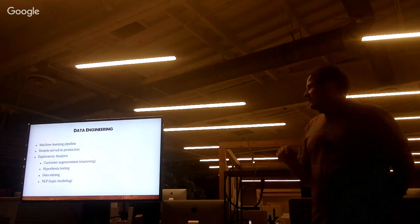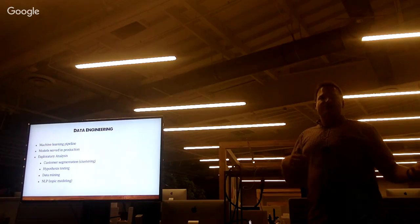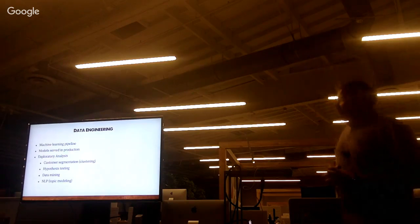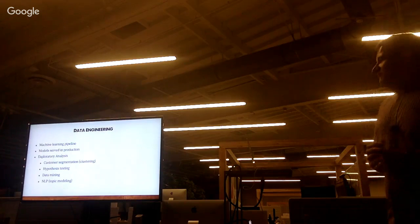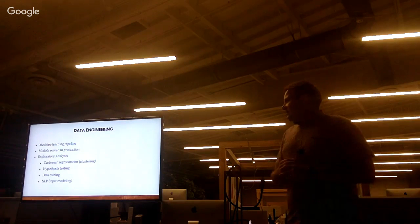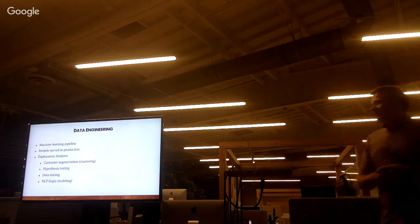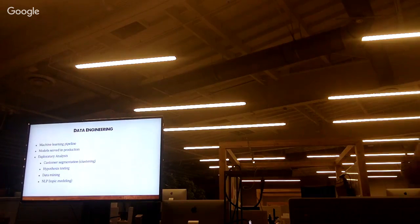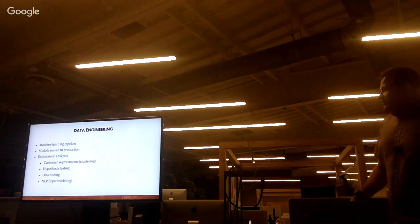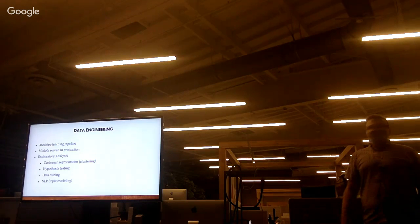So we currently have multiple iterations on a machine learning pipeline, which is configurable for a variety of data mining and machine model building tasks. We are serving models in production. We are doing various exploratory analysis. In fact, that's probably the most exciting use of Spark right now. We've done some customer segmentation, hypothesis testing, going back and forth with different business interests on their hypotheses and whether they bear out in large data sets. We're doing data mining to try to find predictive features of various applications. And we've done some NLP, specifically topic modeling, for our member services, our customer service business.